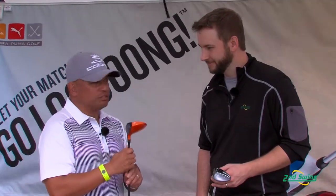The BioCell is made to hit the ball up with reduced spin because it has a low CG that's a little bit back in the head. Contrary to that is the BioCell Plus fairway, made for our tour players. We made it to fit Ricky's and Ian's game — compact shape, a low forward CG because they don't need as much forgiveness, but they're looking for a low penetrating ball flight. That's exactly what they're looking for.